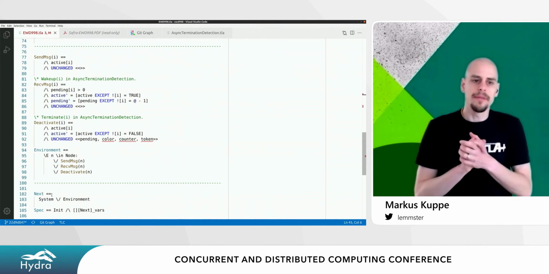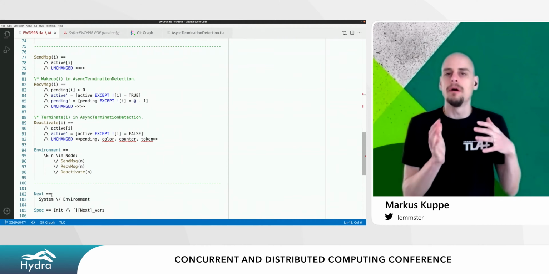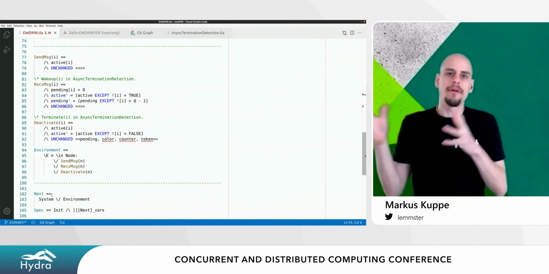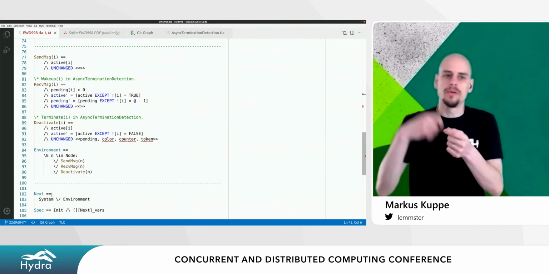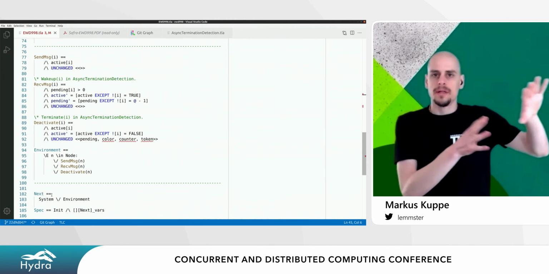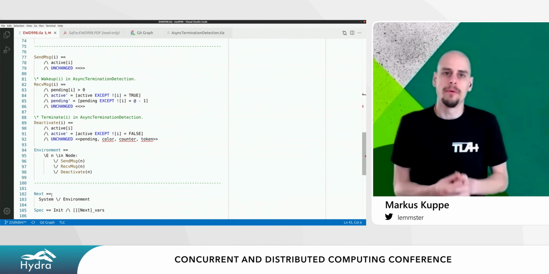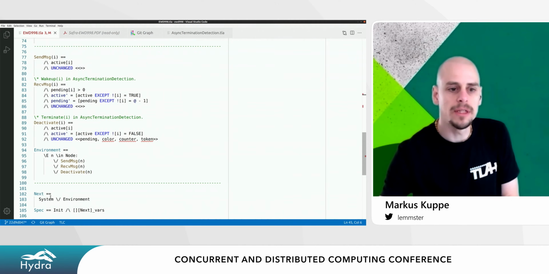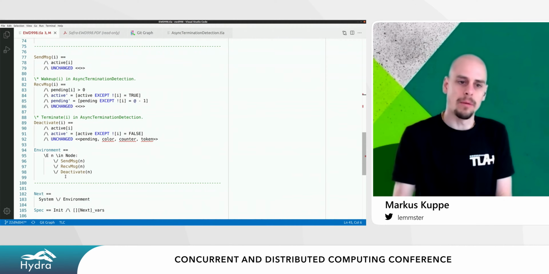I separated the spec into what I call the system and into what I call the environment. The environment are the actions send message, receive message, deactivate. So what this termination does, that for which we want to detect the termination, and the system is really just the part where we do the token passing.